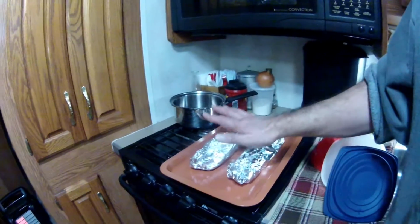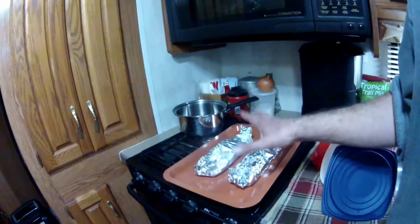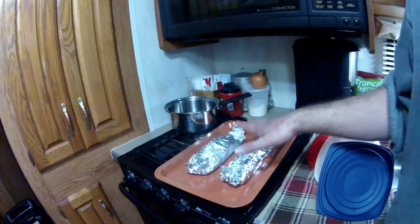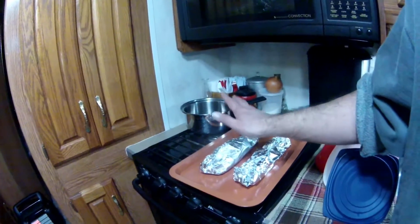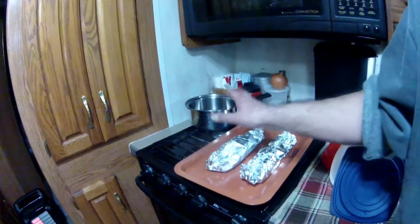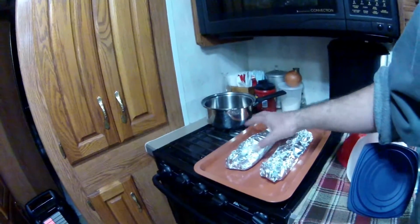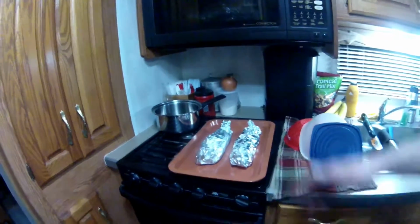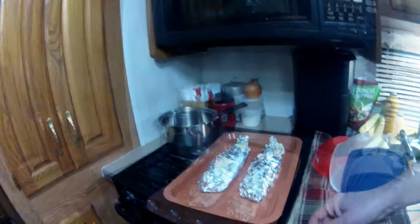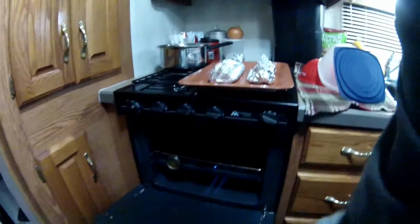All right, guys, here we go. Here are the 2 packets. We got the fish and the green beans and onions. I think the fish will be close to done at 30-35 minutes. The beans might still be a bit crispy, but I'm not against a firm vegetable as well, so we'll see. Like I said, the only way to tell is to get them in the oven and then check them when they're close to being done. We'll check them in 30 minutes. All right, guys, let's just get these in the oven. I'm getting hungry here. Oven's preheated to 350.